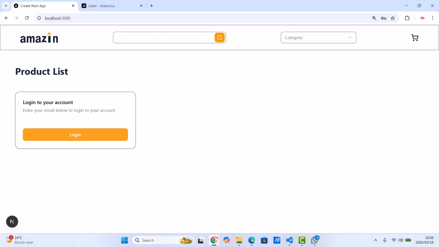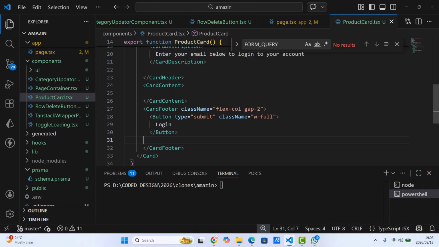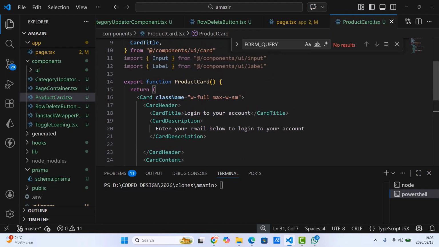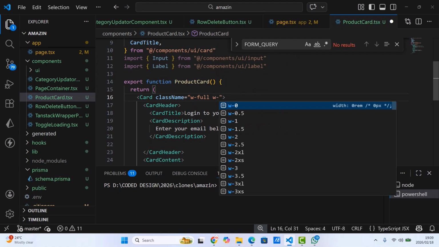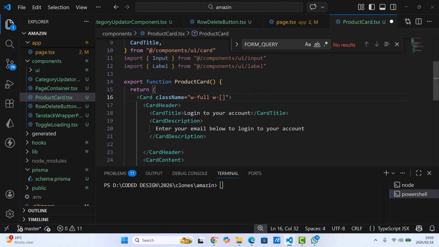And then what I want to do is add an image inside here. First of all, we are going to work on the width. Okay, let's work on the width. 200 pixel.